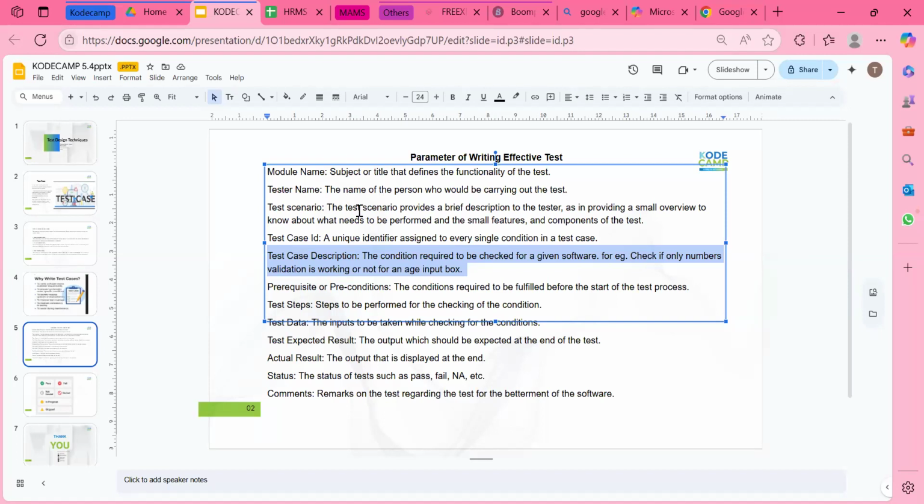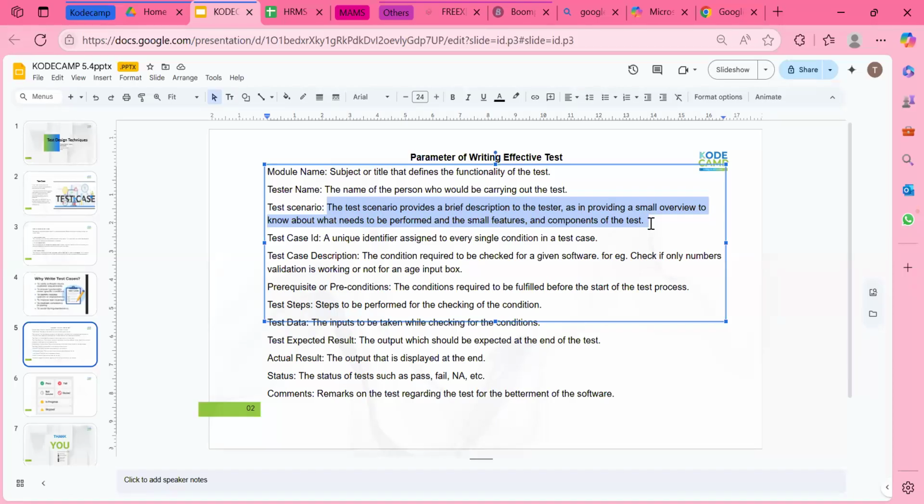But in the case of a test scenario, I now want to verify if users can log in with a valid email. That is a scenario. I'm trying to verify, under the login, if a user can log in with a valid email. That's a scenario. I'm trying to verify if a user can log in with an invalid email. That's another scenario. I'm trying to verify if users can log in without a password. That is another scenario. I'm trying to verify if users can log in with a password. That is another scenario. So the test case description is more generic, and the test scenario is very small.